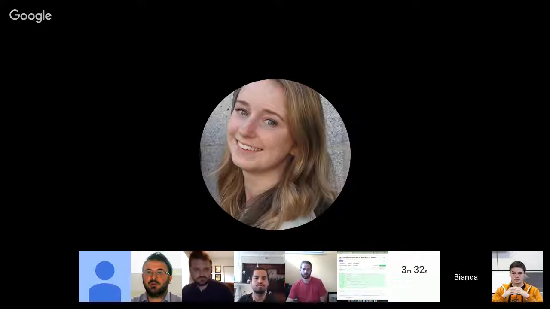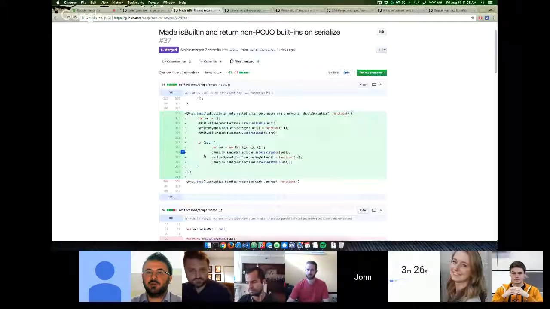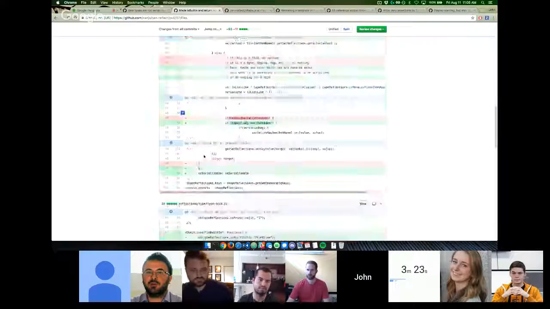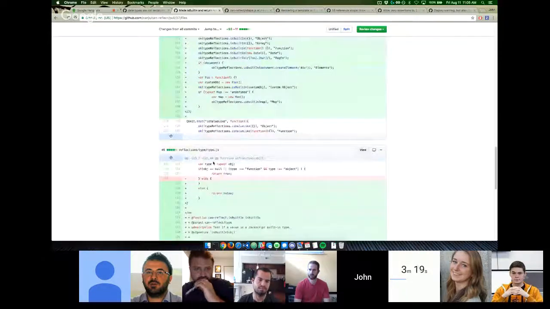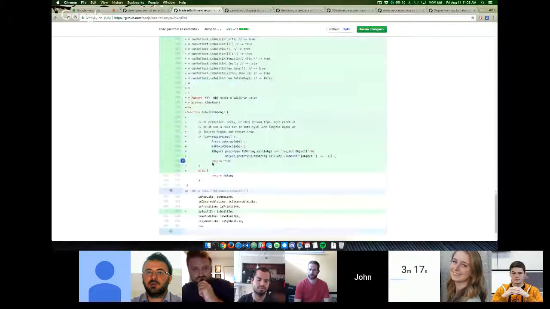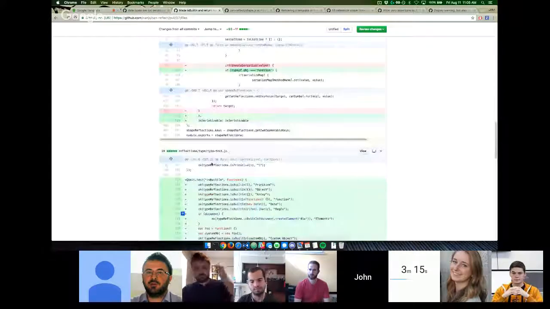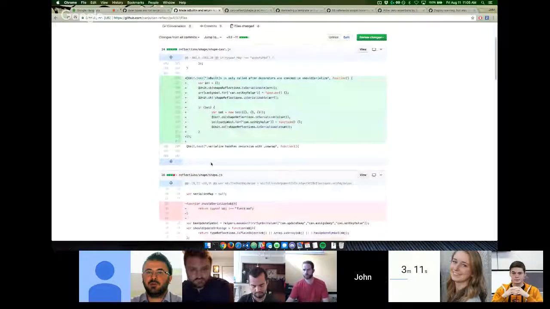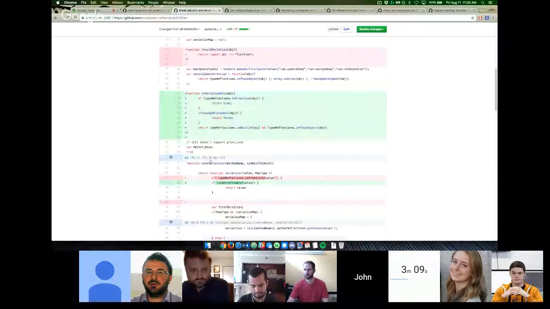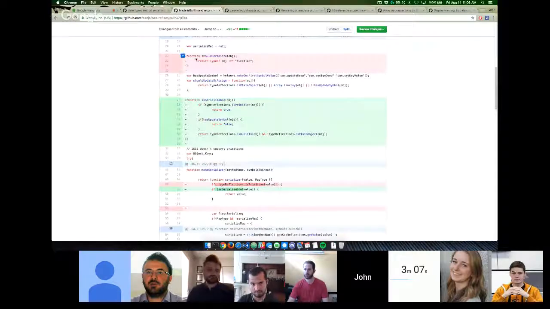So basically, we decided to make an is-built-in function to handle these sorts of things. And we already had an is-serializable function, which is here in can-reflect shape and types. We had this should-serialize function which just returns whether it's not a function.